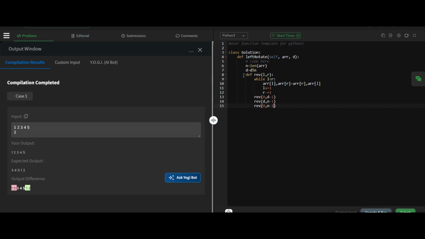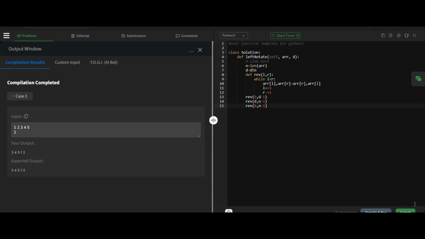What is the error here? Oh, the indentation problem in reverse. Let me just change that. Yeah, now it should run correctly. Yeah, we got the answer.